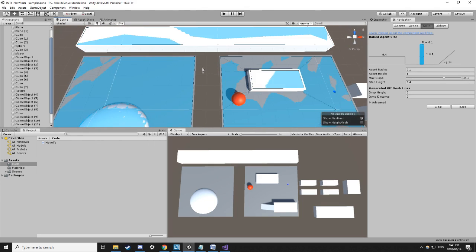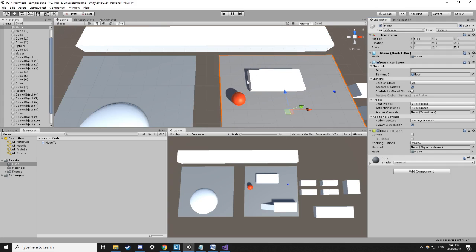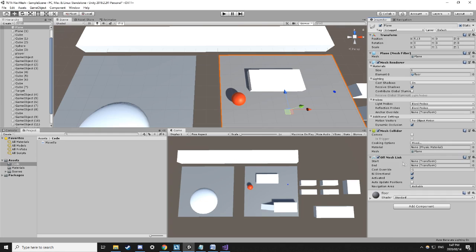Okay. So now what I'm going to do is try to link these two. And to do that, I need to define, obviously, a linker. So I'm going to go to the inspector, click on the object I want to move from. So I want to move from this one to this one, so I need to click on this one. And then go nav mesh link. It should be link. Okay, maybe if I just type link. Off mesh link, sorry, off mesh link, not nav mesh link. Click it. And now this component has a link on it, but I need to define this link.